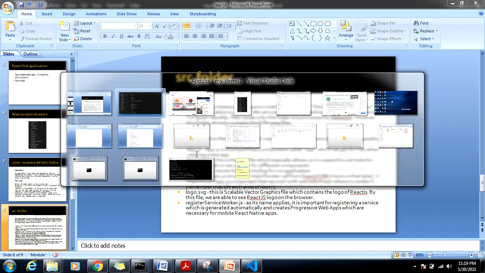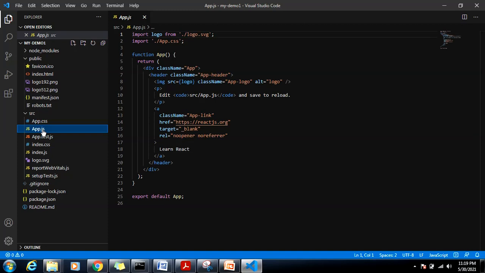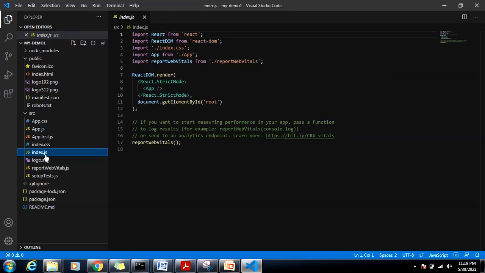So app.js, I will show that here also. If you run this application, it will display app.js first, because of how the root is specified.